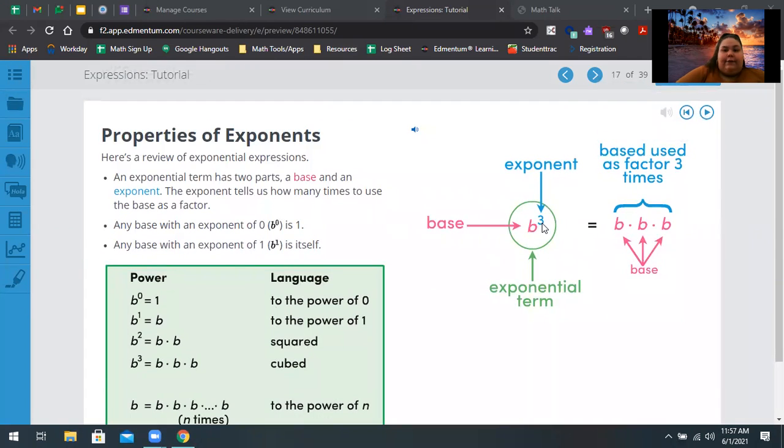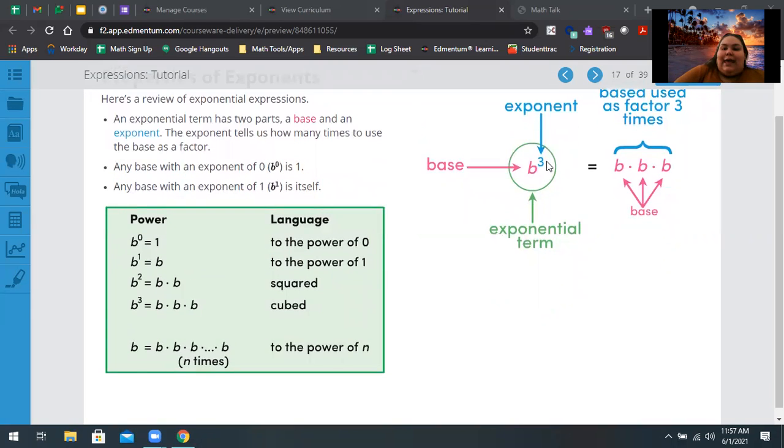Again, exponents, that floating number, and then you have the base. So I probably should have gone over that a little before I started covering b to the 0 power. That exponent cannot exist unless it has its base. So like I said, I think of it kind of like a little balloon where the floating number needs to be attached to something. So this exponent of 3 is attached to the base of b, meaning it only affects b.